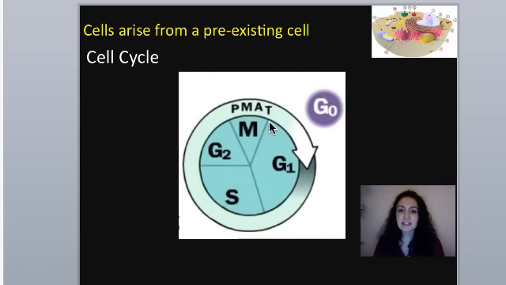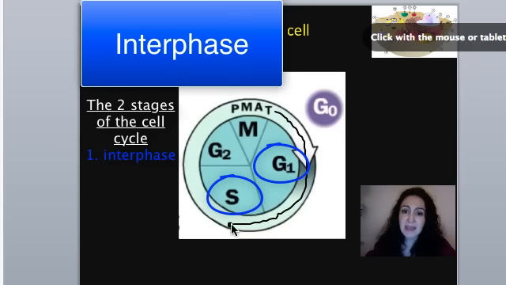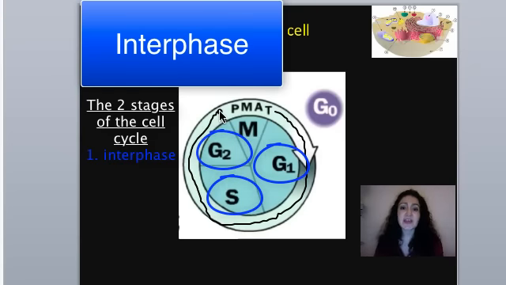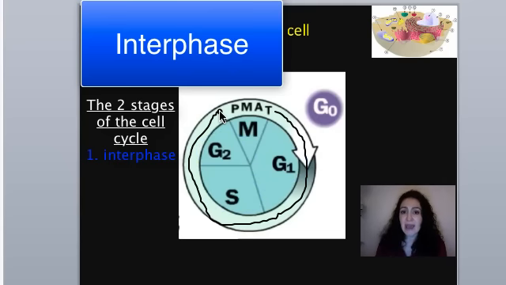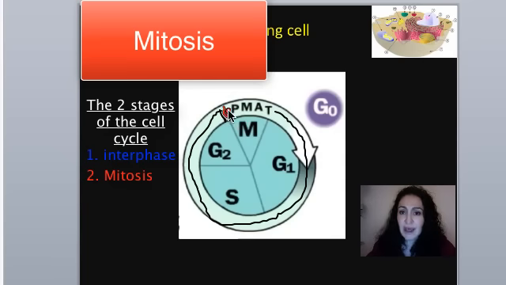So what I'd next like to talk about is the cell cycle. Interphase is characterized by G1, S, and G2. So this phase is called interphase. And the second phase of the cell cycle is called mitosis. Mitosis begins right at the end of interphase, right at this line, and it ends right here. So it's the shortest phase of the cell cycle and the most exciting phase, because this is where we begin to see the cells dividing into two.